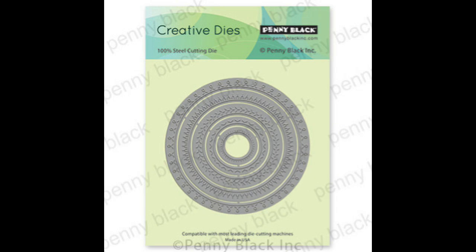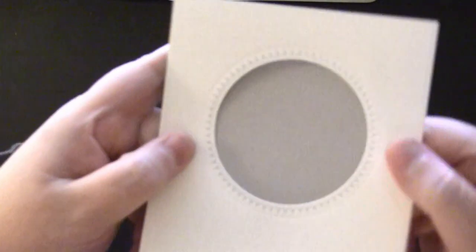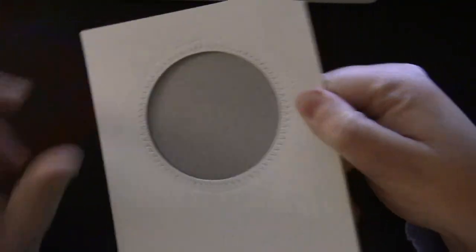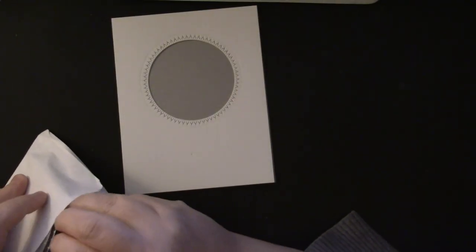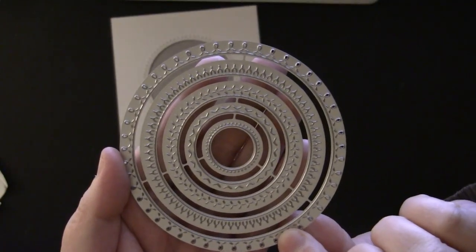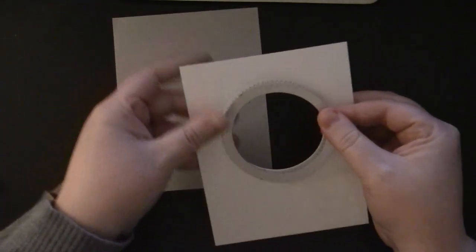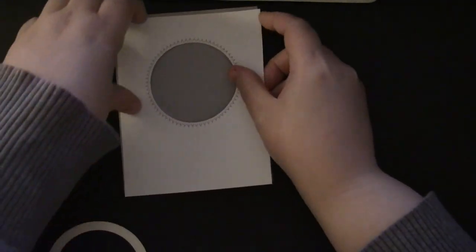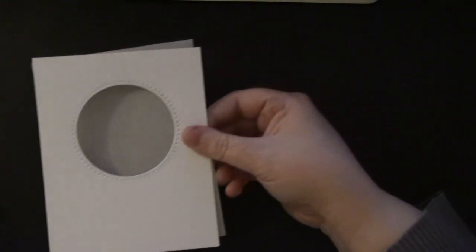Now, another type of frame and die cut set that you may like is our, grab it here, Stitched Circles die set. Now, what these are going to do is create a frame with the stitching on the outside. So you can see here, when you run this through your die cutting machine, it's going to leave the stitching on the outside of the frame, right close to that edge, which is just a really fun effect. And if you look here, this die set has lots of different variety of stitching looks, all that work great with the Scooter stamps. So you just put that on your paper, run it through your die cutting machine, and when it comes out, you have this great stitched frame.